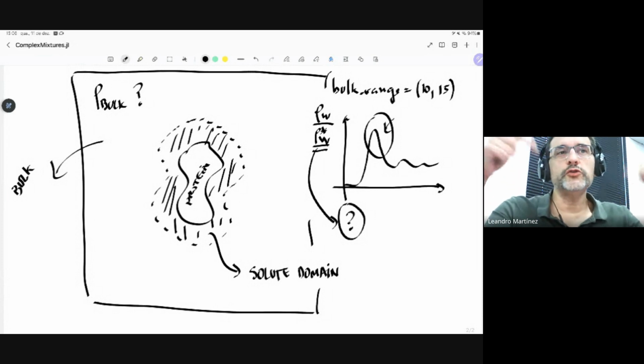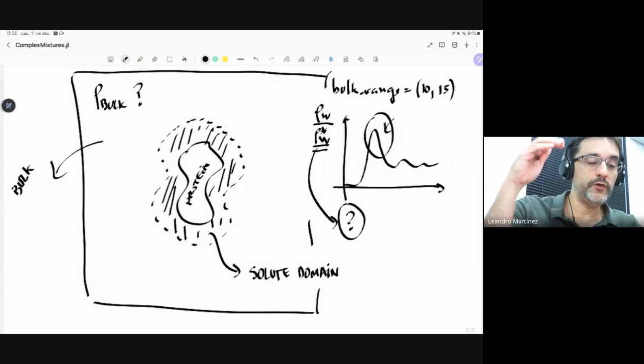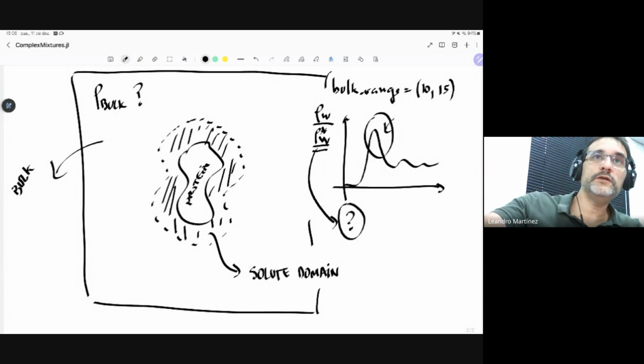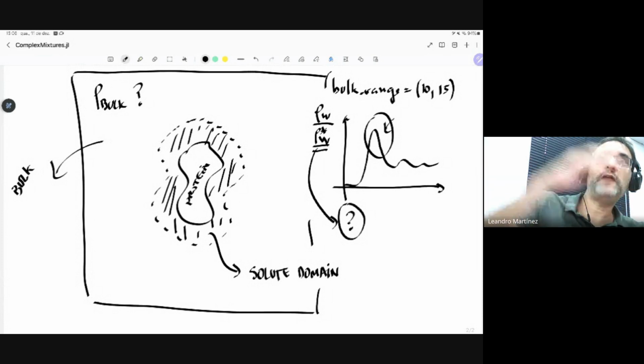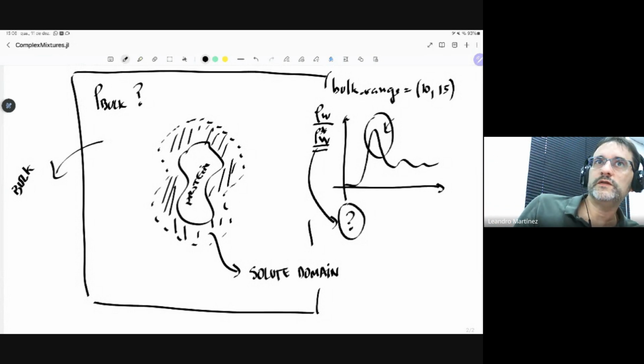So we cannot know in advance the exact density of the bulk solution, or the exact concentration of the solvent before the simulation, because the arrangement of the solvent around the protein will change the distribution of the molecules in such a way that the final bulk density of the system is not the initial bulk density of the system which was prepared, but something that depends on the way the system interacts with the solute. So we have to estimate this bulk density to know how many water molecules or how many solvent molecules there would be in this region.